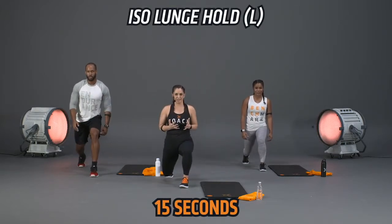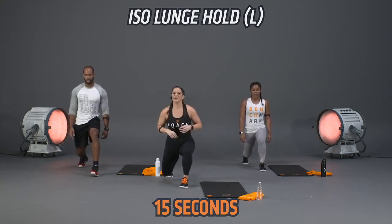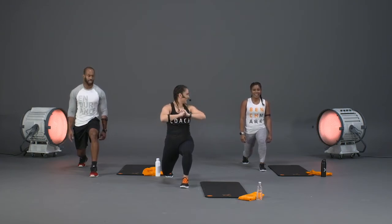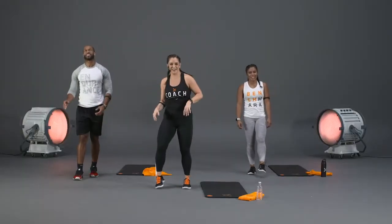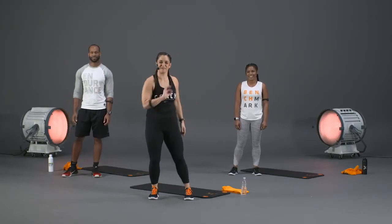Last 15 seconds. Can you drop that knee just a little bit? Come on. Come on. Bring it down. There you go. Hold on to it. Last 5 seconds. 3, 2, 1. Stand it up. Shake it out. Nice work. Why don't we give those legs just a little bit of a break?